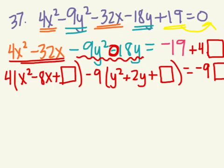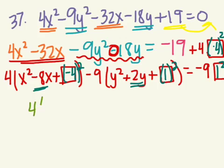So if you look at the first one, remember you're taking half of that middle term and squaring it, so -4 squared. Over here, half of 2 is a positive 1 squared. Remember, whatever we do in one box, we got to do on the other side, so -4 squared and 1 squared. And I just really need to simplify it.